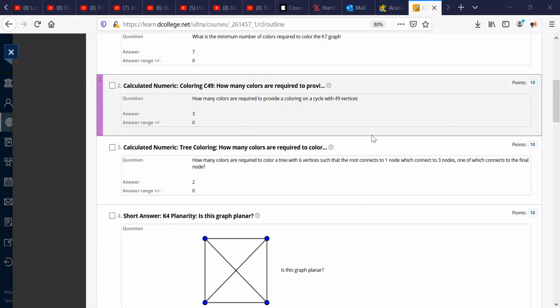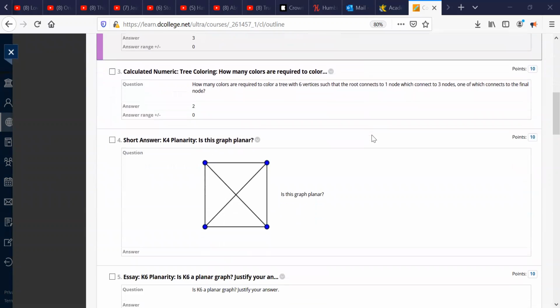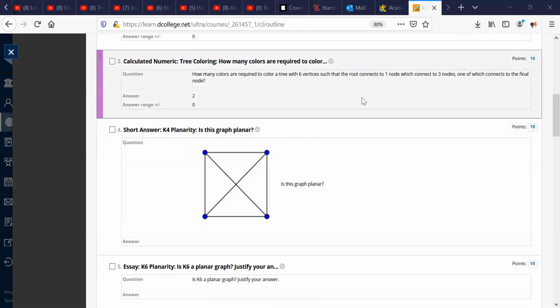Here we've got another similar rule. If we have an odd cycle, its coloring will always be 3. If we have an even cycle, its coloring will always be 2. You can prove that to yourself basically inductively: start off with your smallest odd cycle, a triangle, and then just keep on adding pairs of vertices. But that was also something we covered in the notes.